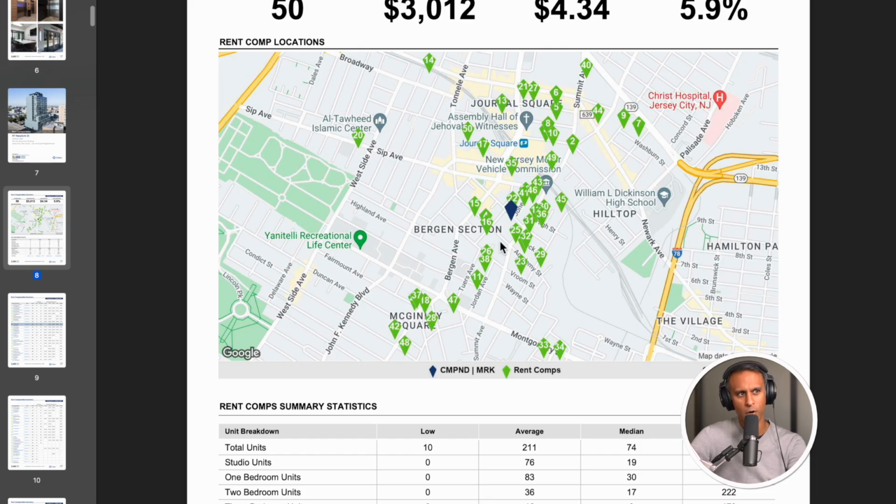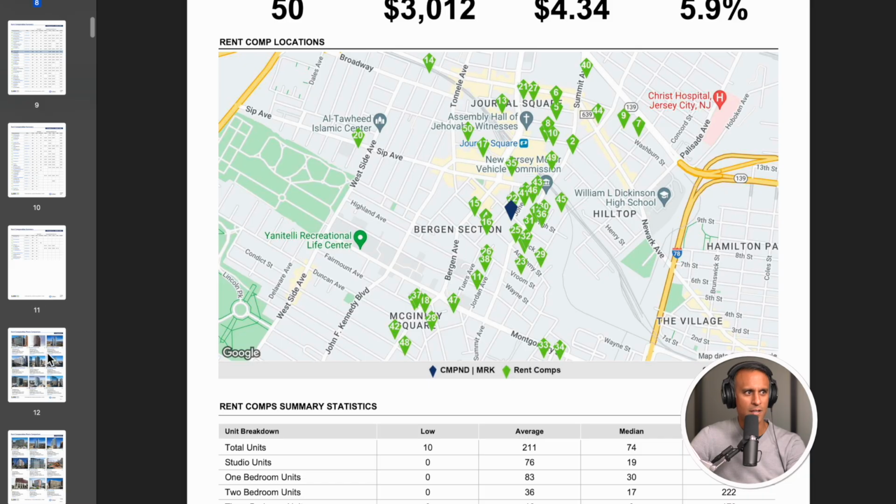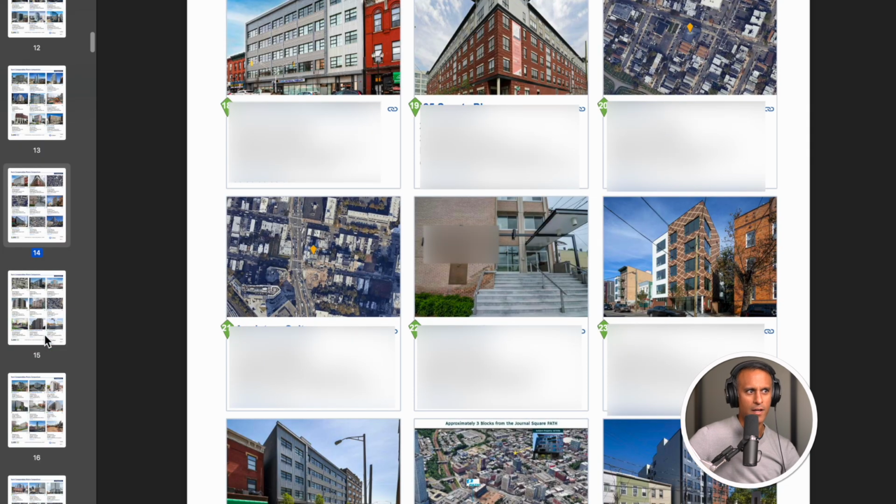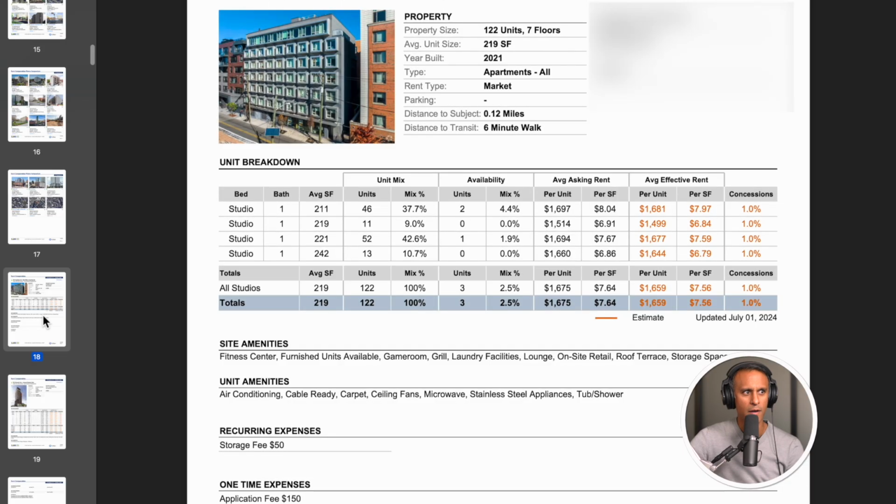And when I did this report, I wanted to see more data than less. So there are buildings in here that I would consider not comparable to the project that we're doing, but I just wanted to see the data so we could understand what it looks like. Some of the information that tends to be in here: it's got pictures, renderings, names, addresses, total units, it gives you vacancy. It's got lots and lots of data. You can really drill into it.